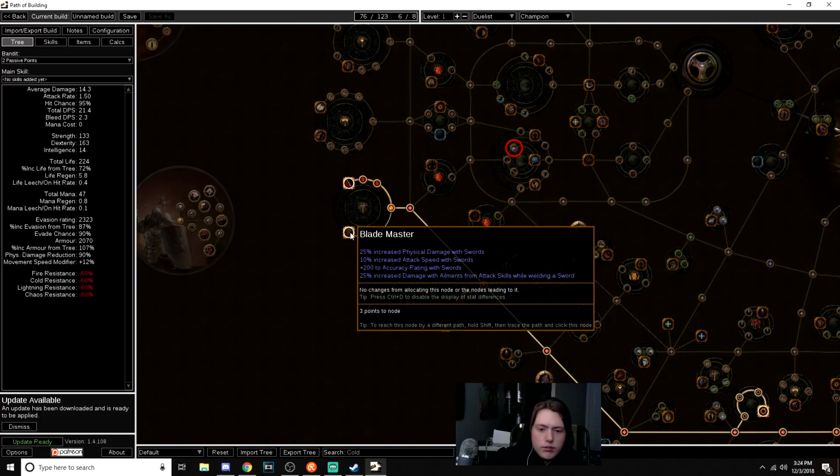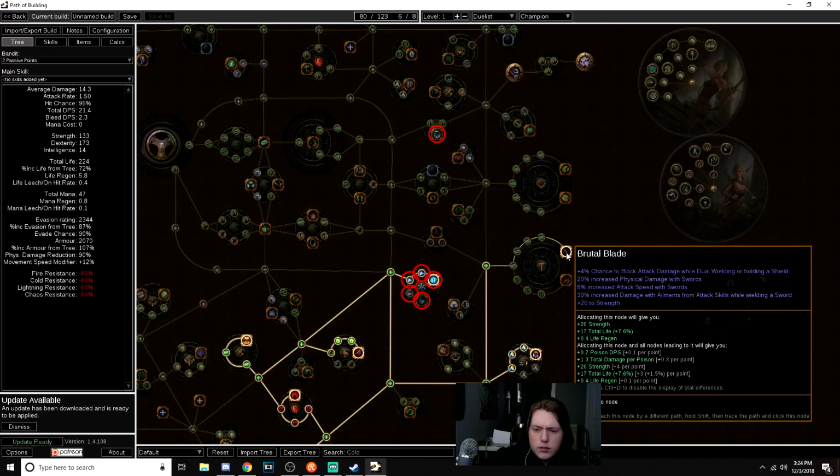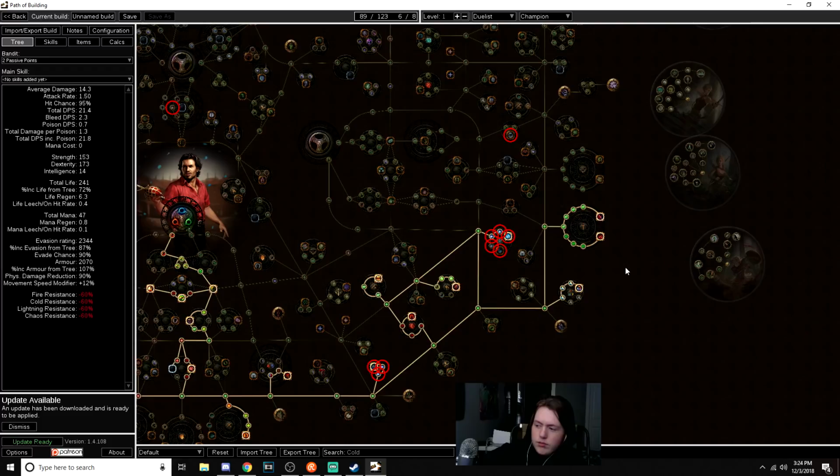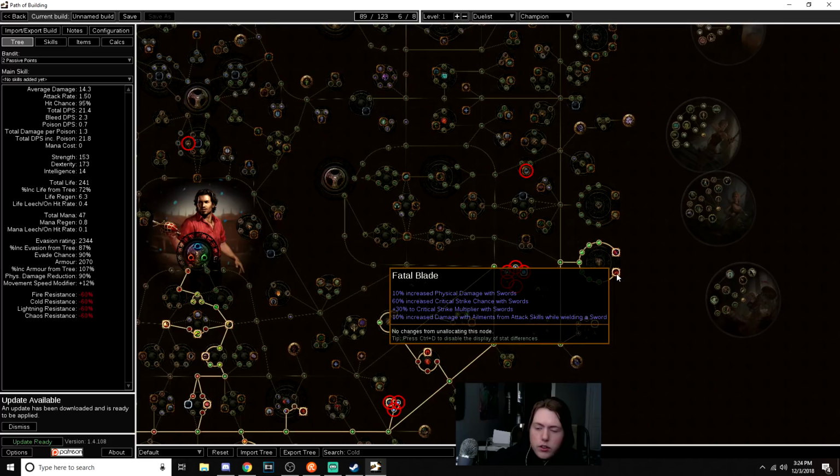We're making a weapon specific build. I've got something for you. We're making a weapon specific build. Fuck it. Not weapon specific? No, we're going weapon specific. We're going swords. Yeah. Yeah.